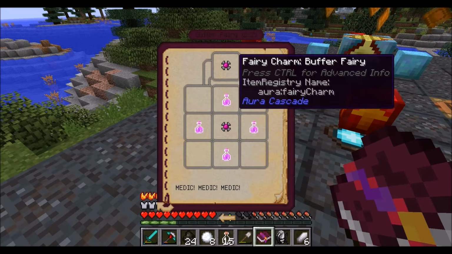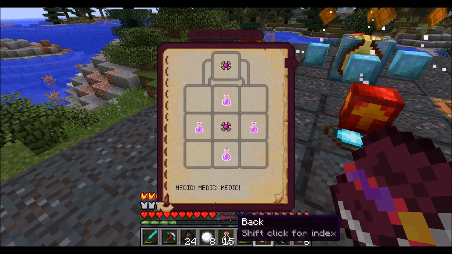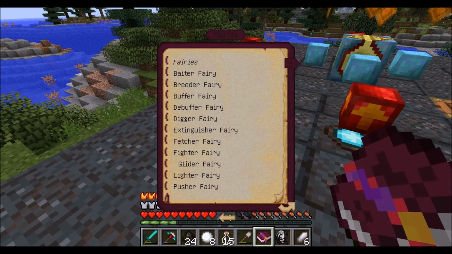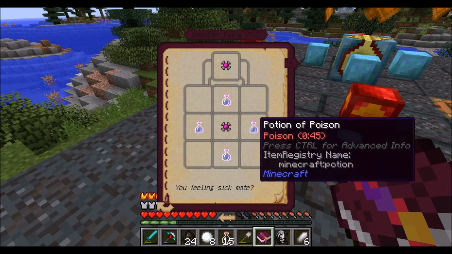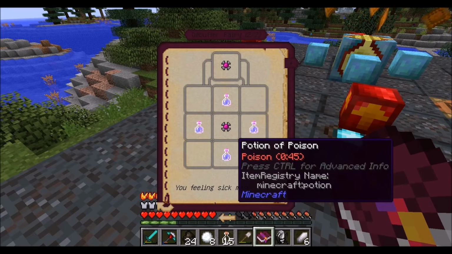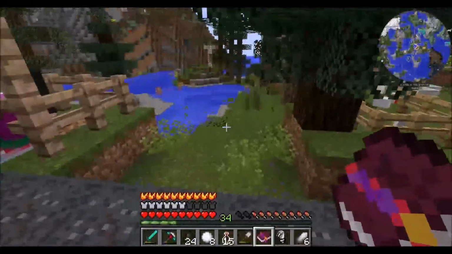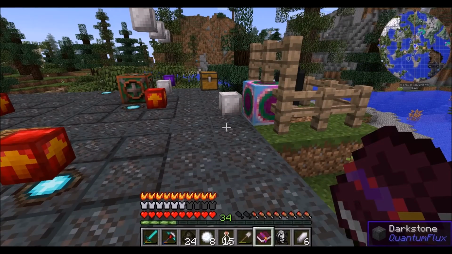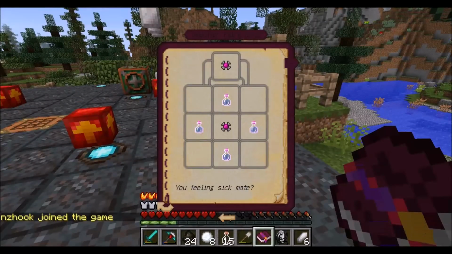So you take the Fairy Charm, and you just surround it with Potion of Regen. And this fairy just gives you random buffs as you fight the mobs, which sounds great. I probably will make the Debuffer Fairy because it's the same principle, except it's Potion of Poison. And Potion of Poison is, I think, quite easy to make. I think it's just spider eyes. So I think I will make it on a brewer. I found a brewer in the 2nd level of the dungeons and some netherwort. So I think I'm just going to make that the old-fashioned vanilla method.